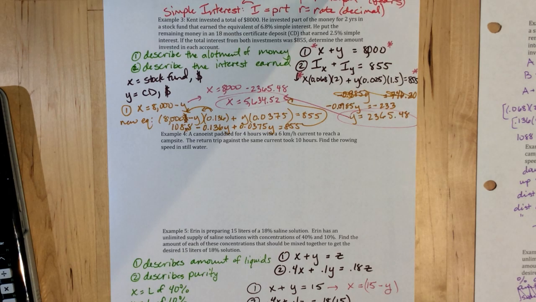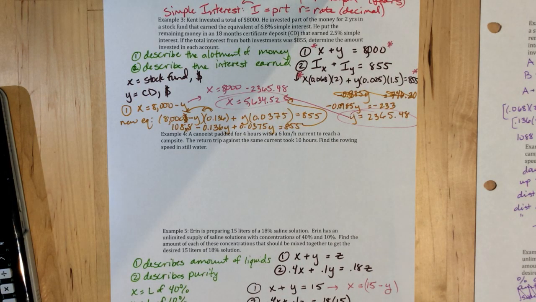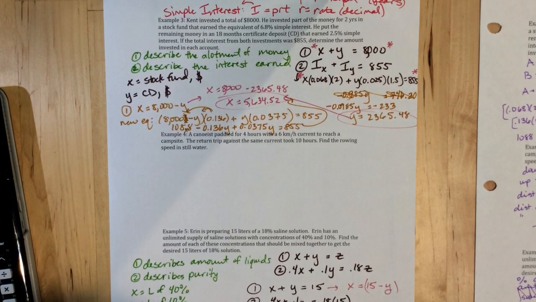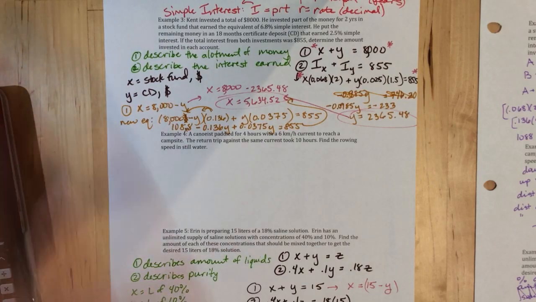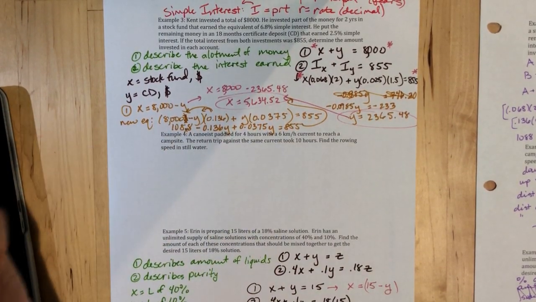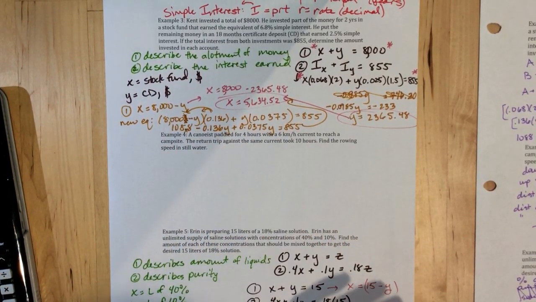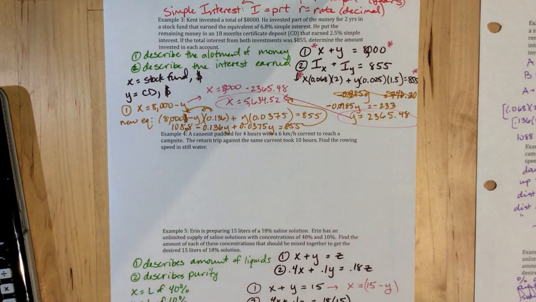Okay, here we've got example 4, a canoeist. All right, so we're canoeing. This one requires a lot of your own thought process. A lot of students like this question a lot. They don't, well, let's just say they don't like it. So mentally prepare. But I'm here to help you, right? I'm here to give you all the help that you need. If you have questions, email me.